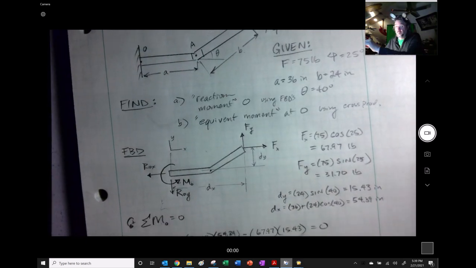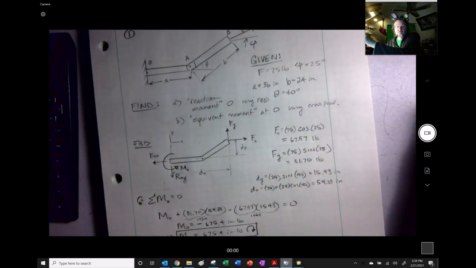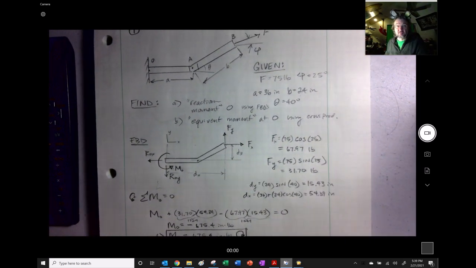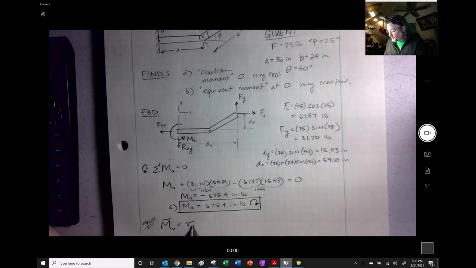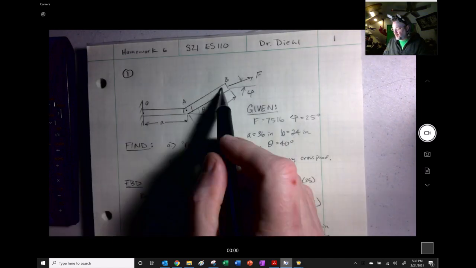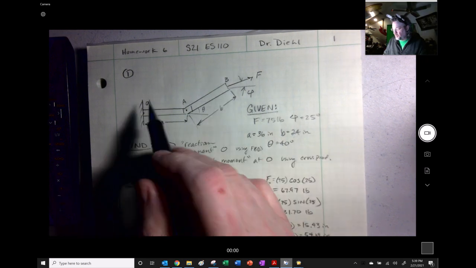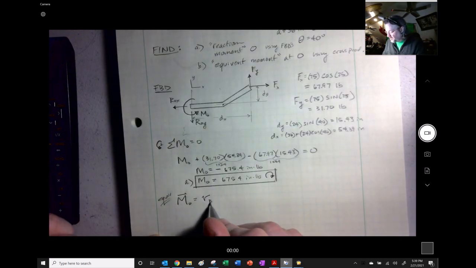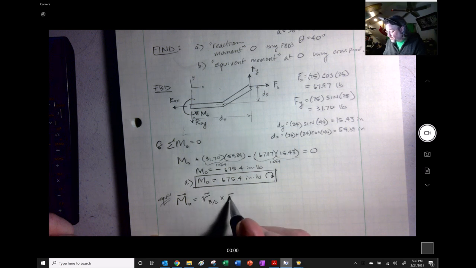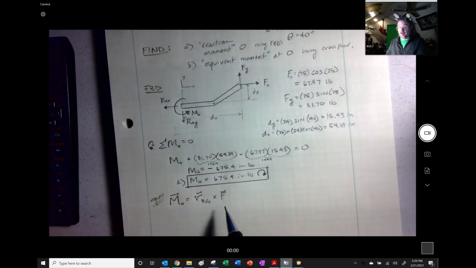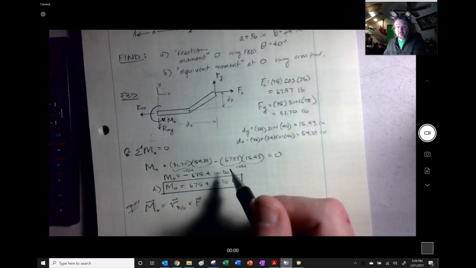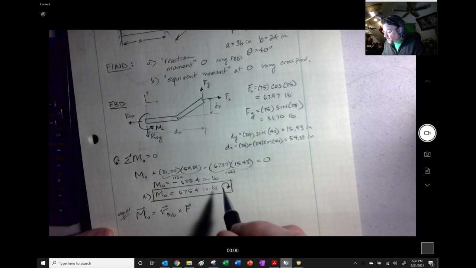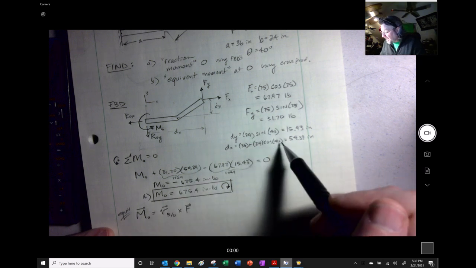So the position vector, and I should have, that was a mistake, but it's okay, maybe you guys will figure it out. The position vector that I want to get about O, I need to go B with respect to O, right? So B with respect to O, and cross it with the force that I got. So now I need to create these two vectors from the information available here. And I actually kind of have that right here.